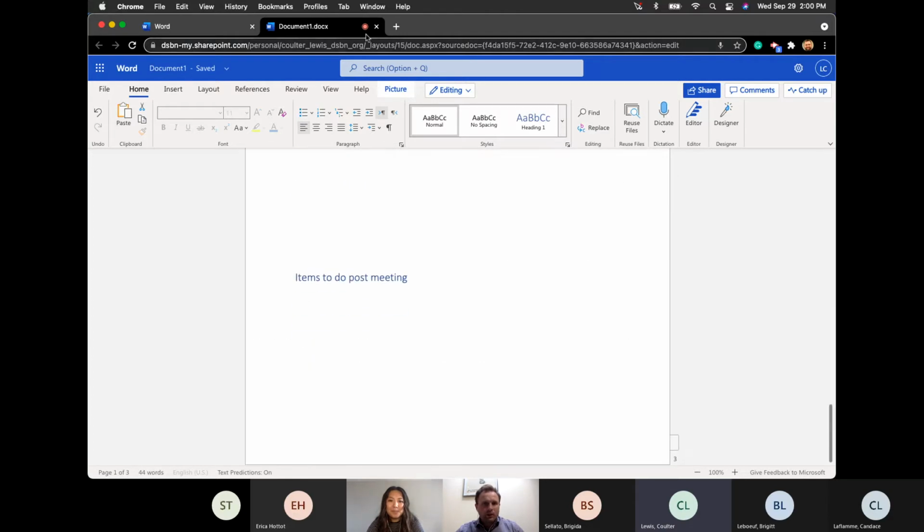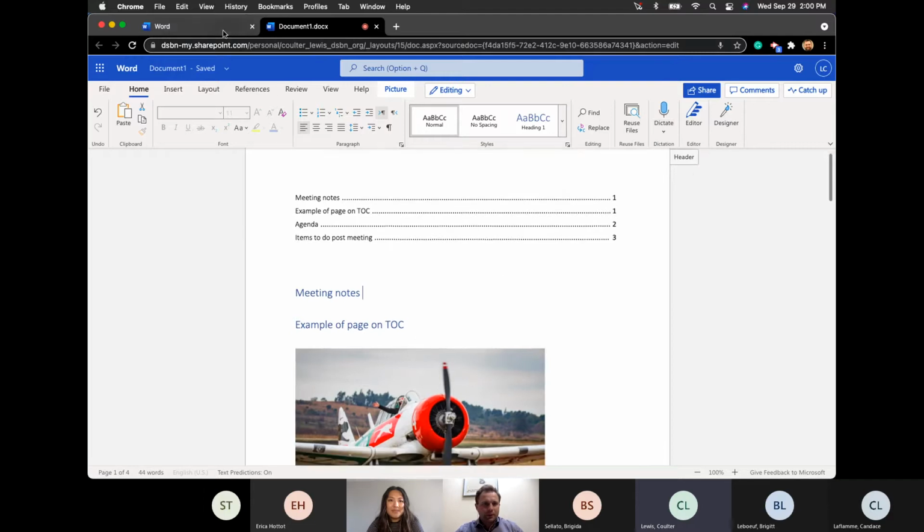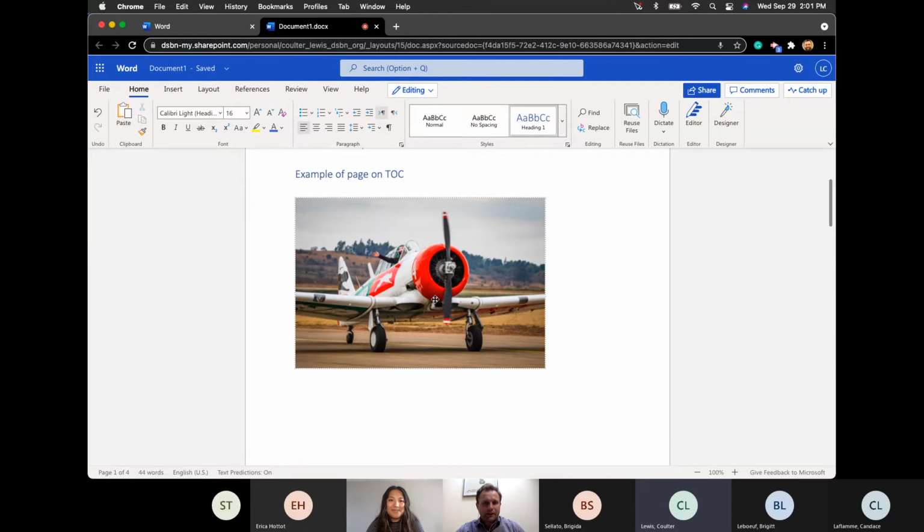Am I recording something? Why do I have this little red dot here? Am I dictating? I'm just curious if maybe it's slowing down because I'm recording something, but I don't think I am. I don't know why that little dot is there. Oh, it's using my camera. The tab is using my camera and microphone. Oh, that's nice that it shows that. Okay, I understand. I gave it permission to use my camera.